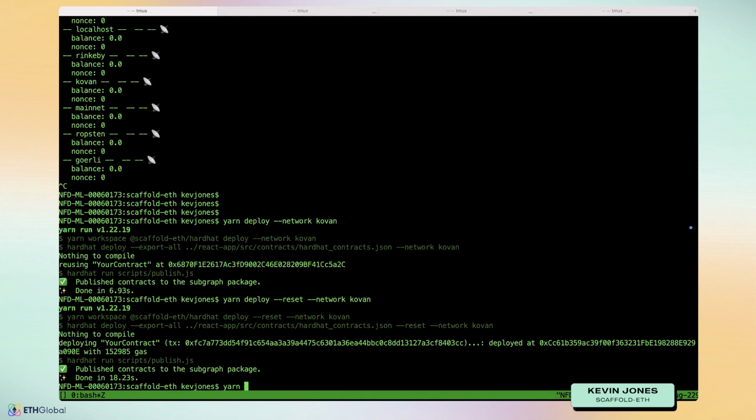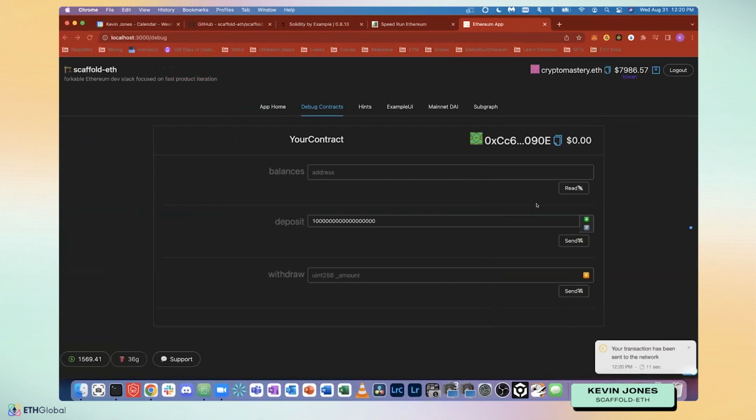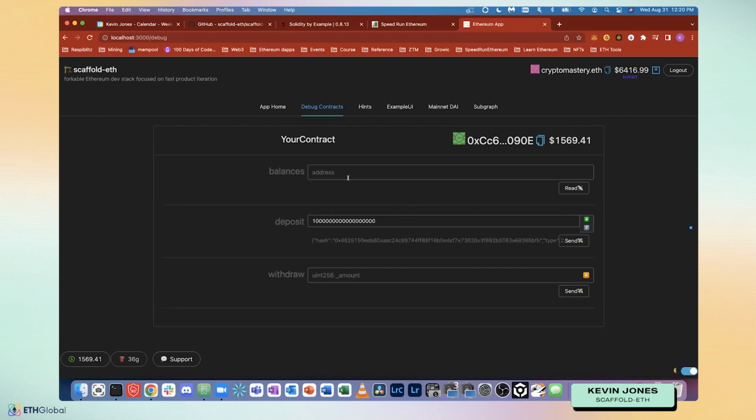While that's doing that, I'm going to do a yarn build. Or sure, you could get it started. So yarn build is going to basically package it up in case we want to deploy it to Surge Layer, which we might want to do. Another thing is verifying the contract, but you can do that in a little bit also. Let's just make sure this balance works. It looks like we got a response back. There we go. Okay, so you have 1 ETH locked in the bank on behalf of Crypto Mastery.